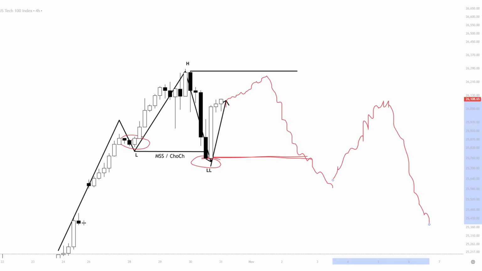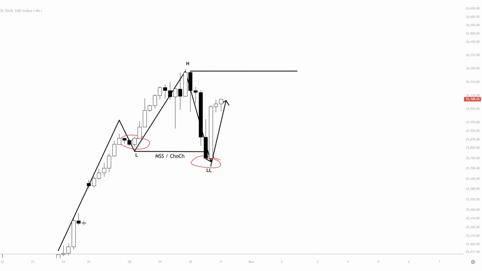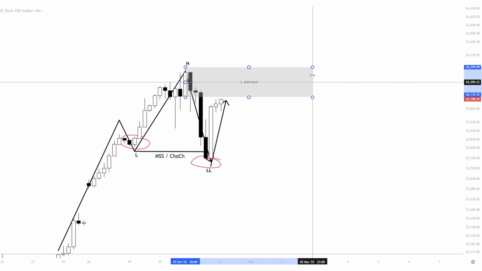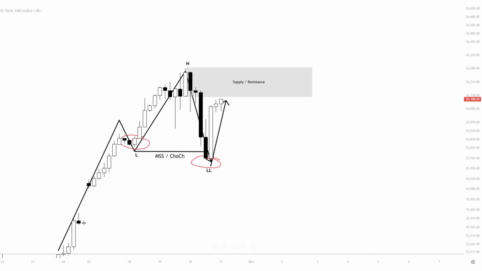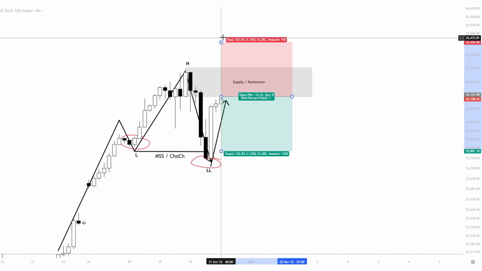The resistance or supply you should know by now if you've been on my channel for some time. It's the last bullish candle before the last bearish impulse, and it's taken from the whole candle, including the wicks. This entire level is the supply, and it's exactly where the market is heading to, being very close to it. So we can open right now a sell short position from this supply or resistance, since we have a higher probability the trend has reversed.